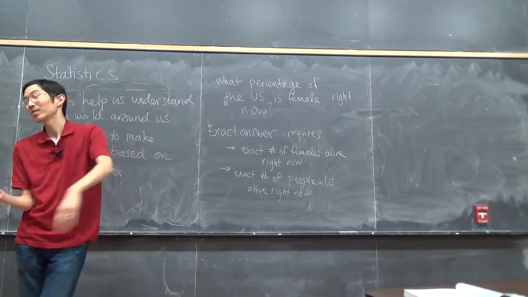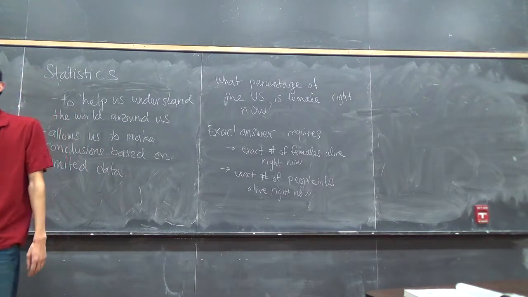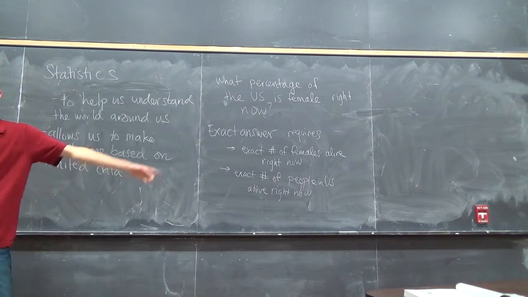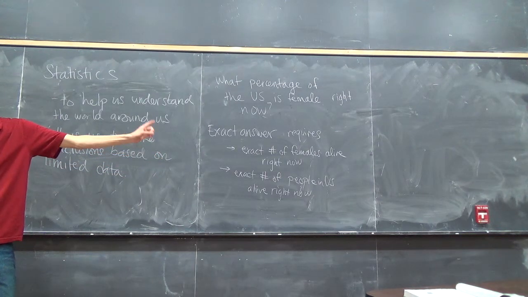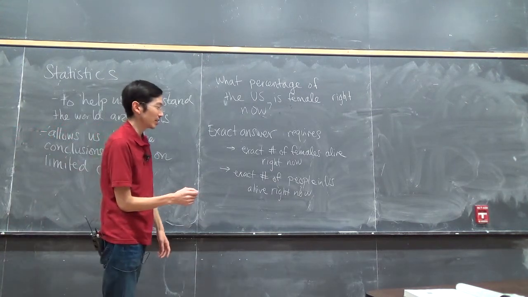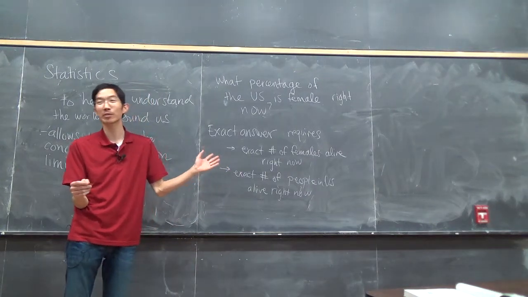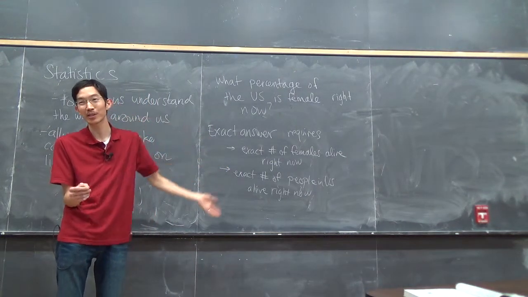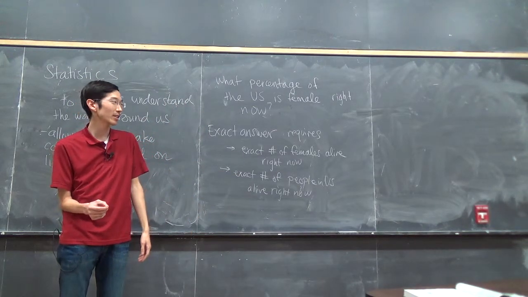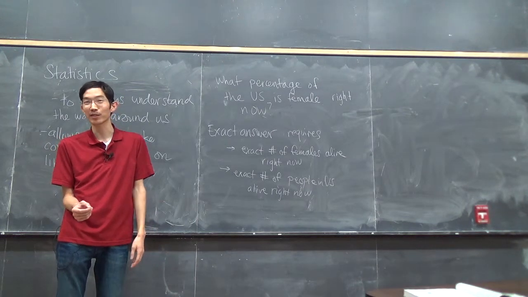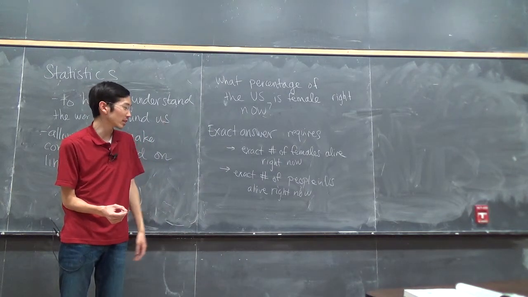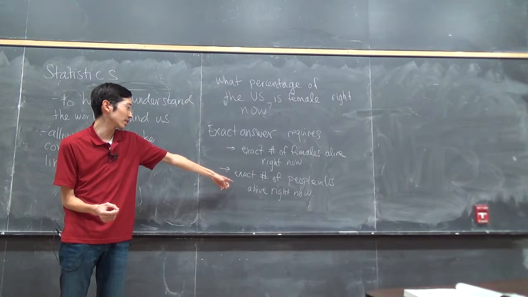And does anyone know that number? No. No one in the world knows that exact number. Because that number is changing every single second, okay? Because someone is being born or someone is dying. And we took a census 5 years ago already. It seemed like it was not that long ago, but we took a census 5 years ago. All of that data is already outdated, okay? Because I think we can all think of somebody who has been born in the last 5 years and somebody who has passed away within the last 5 years. And so those numbers are outdated. So there's no way for us to get this exact number.